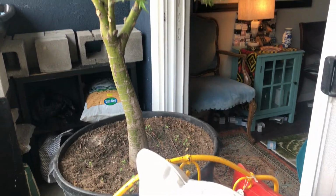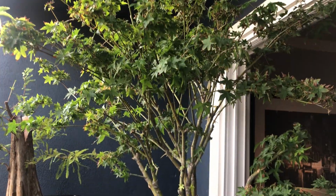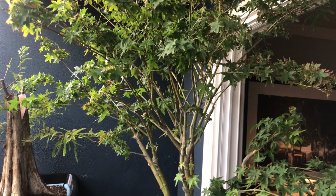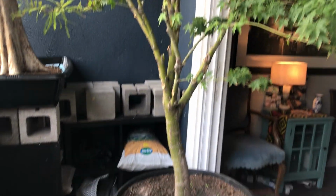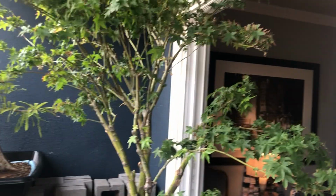Should I turn this into a bonsai? A question for another day, or now. I'll take a vote on it. What do y'all think? Should I turn this into a bonsai? Bet I know what y'all say.